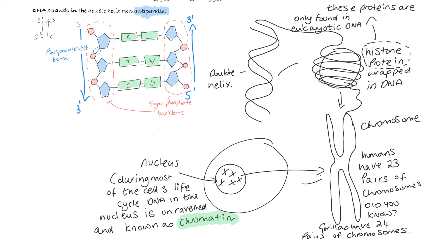I just want to take a slight aside for a minute now and talk about briefly the differences between prokaryotic and eukaryotic DNA because this is something that comes up and this is something worth you knowing. We've already mentioned one here and that's that in eukaryotes, our DNA is wrapped around these big spherical proteins called histone proteins. Now these are only found in eukaryotic cells, so prokaryotes don't have histone proteins. So that's one difference. We also mentioned earlier that eukaryotic DNA is linear, whereas prokaryotic DNA is circular. We also mentioned that eukaryotic DNA is contained within the nucleus, whereas prokaryotic DNA is free floating within the cell. So these are the three main differences between prokaryotic and eukaryotic DNA.